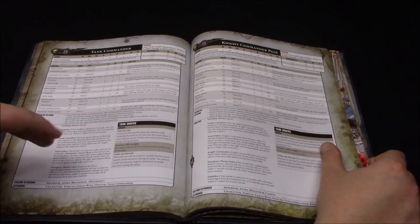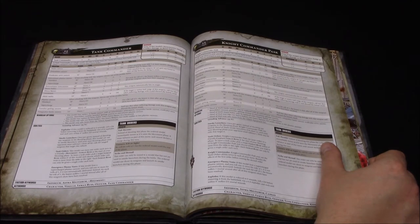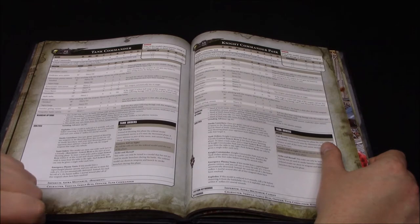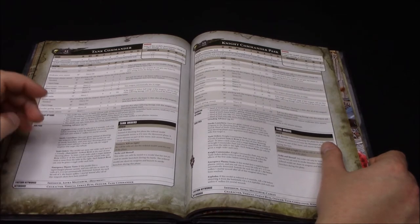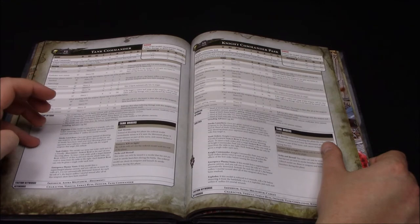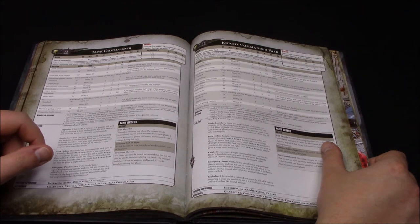Now, the big change here is that in the index and in previous editions, a tank commander cannot issue an order to himself, which, in my opinion, is very unrealistic, because a Leman Russ, according to lore, has a crew of 6 crew members, and if it has no sponsons, a crew of 4. So what didn't make sense was the commander not issuing orders to his crew, you see.